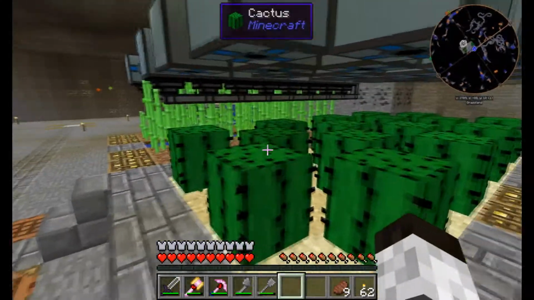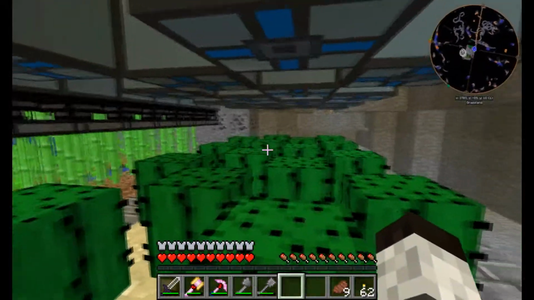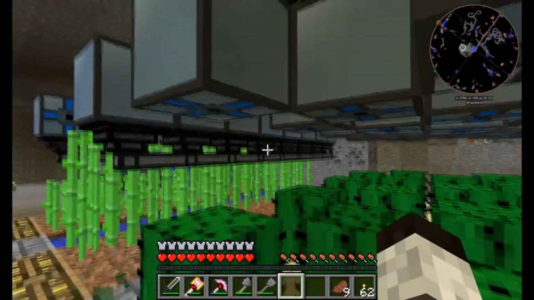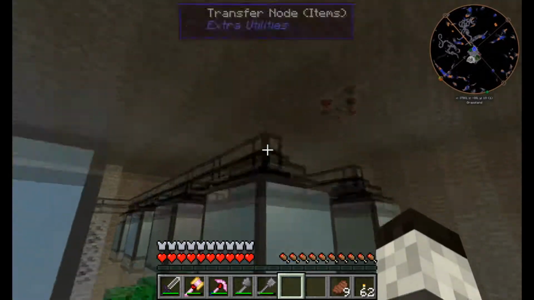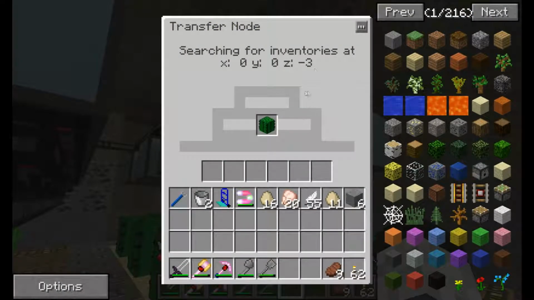And then no different with cactus. The way cactus works is it has to be one space away from anything else when it grows, just like that. Terrain smasher grabs it. Item node searches. Let me see if I can get it. Yep. Item node will search throughout the pipe, figure out where it can dump it off, and then eventually it will find the tesseract and release it, and there we go. No problem. So that works out real nice.